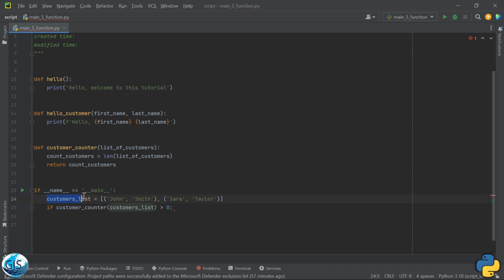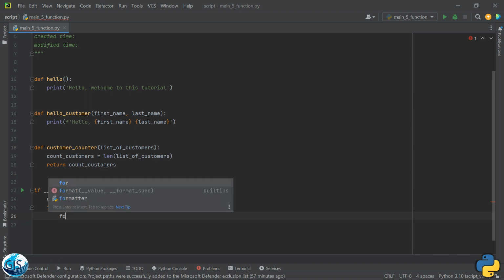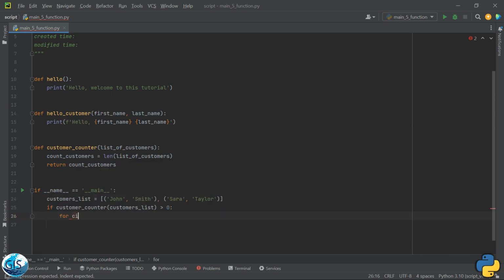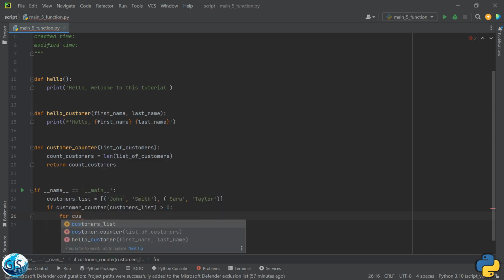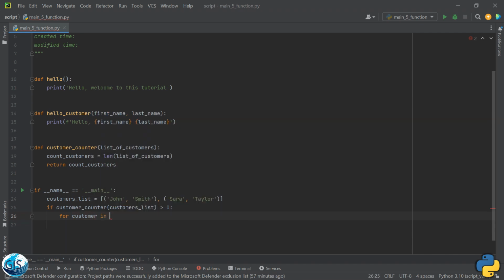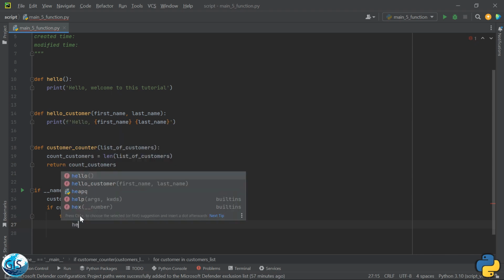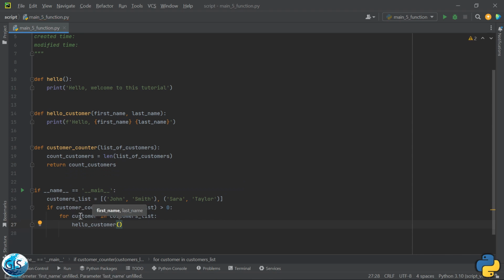definitely I should write a for loop to go through this list. For customer in customer list, then I will write hello customer.